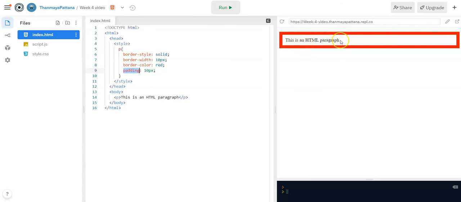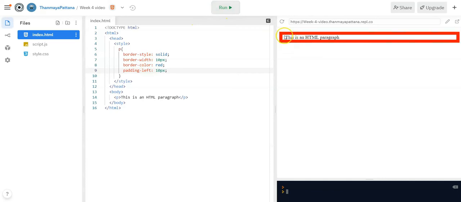And if this paragraph extended long enough, then there is some space on the left of the border and right of the content. If I only wanted there to be space on the left of the content and on the right of the border, then I can do padding left. This will only leave space on this end of the element. You can see that when I increase the amount, it will move it to the side.